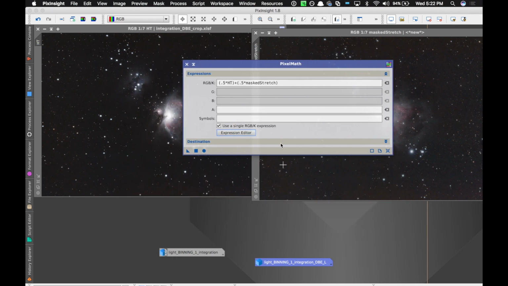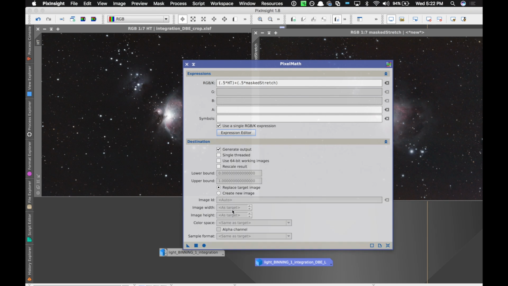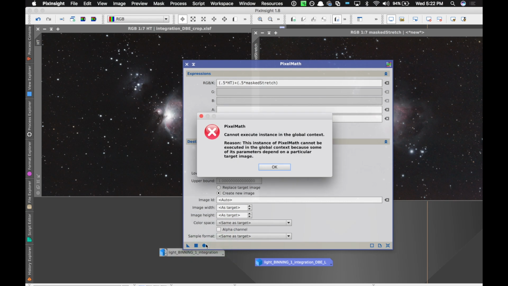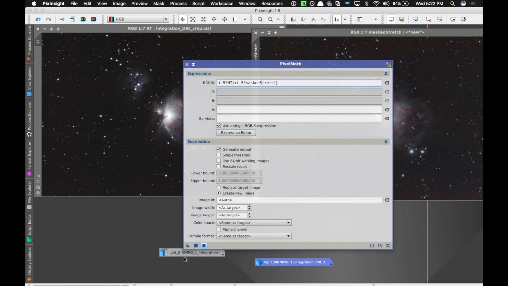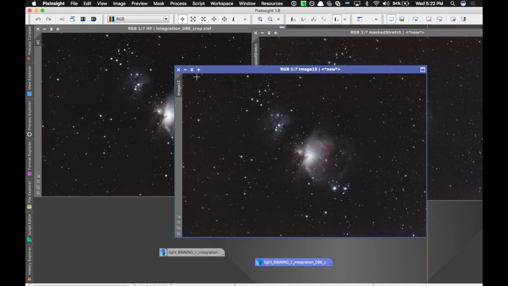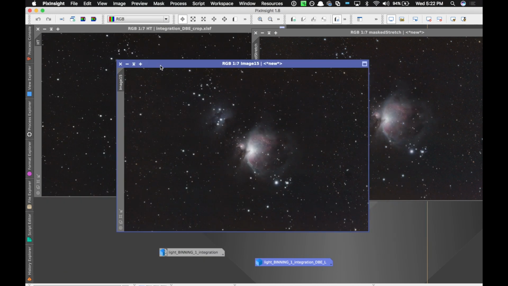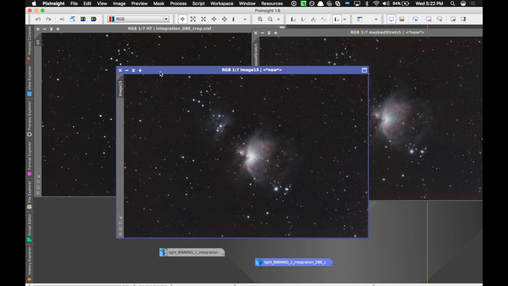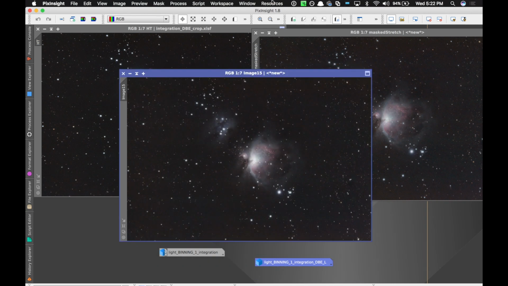All right, and I want to make a new image. So under destination, I'll say create new image. Oops, click the square to apply that. Okay, and then I get somewhere in between those two, which I actually think looks the best of those three. So, cool.